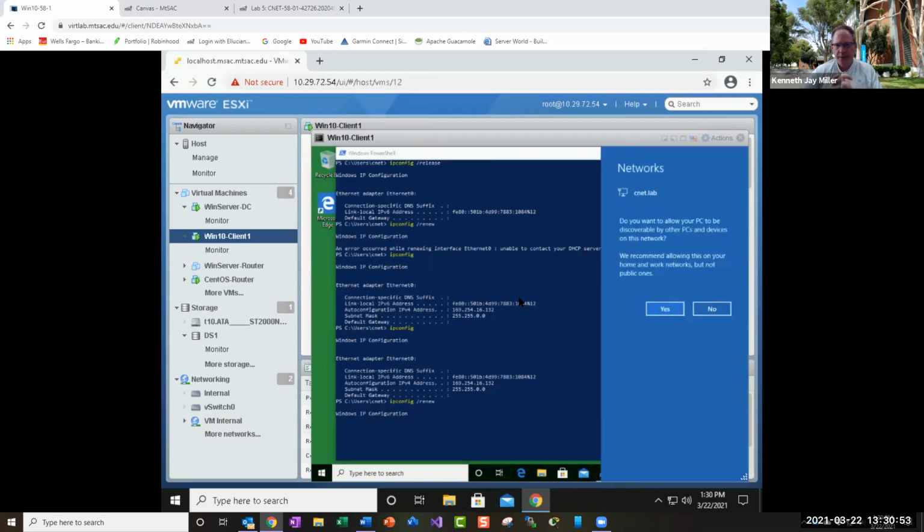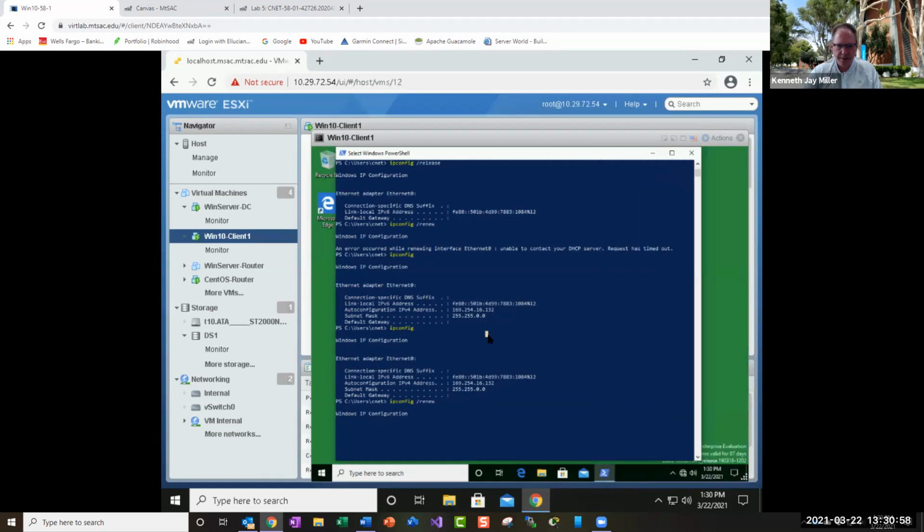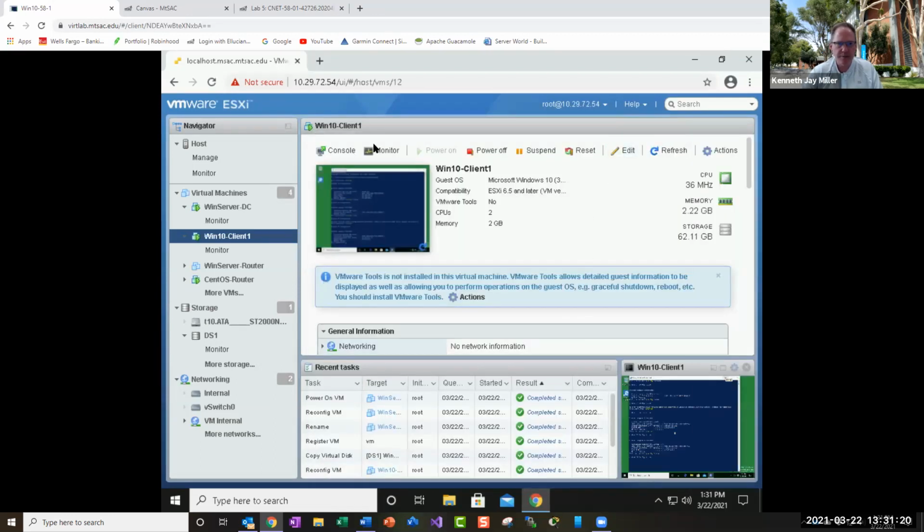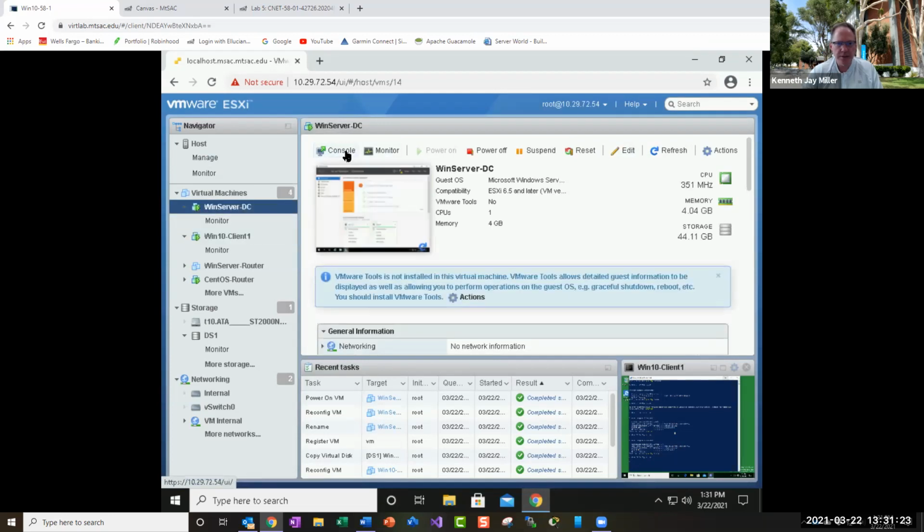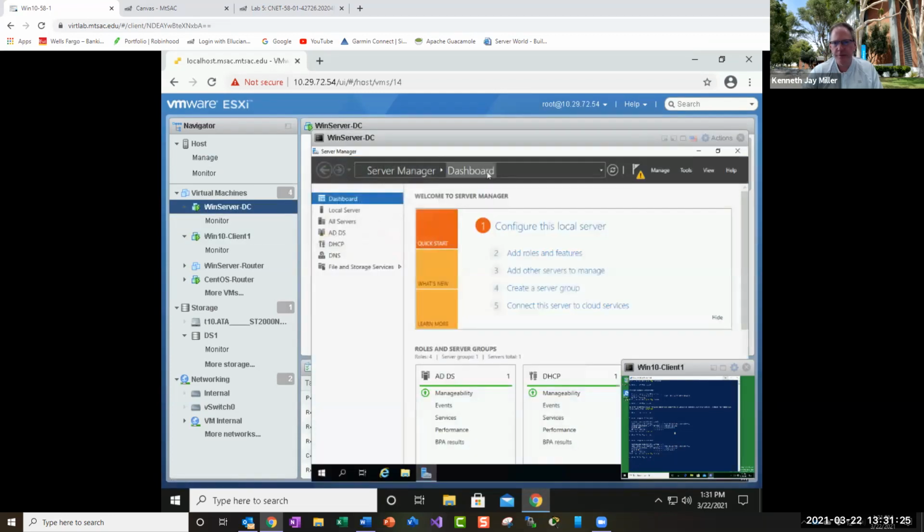All right. And that's a good sign. That means it sees a network somewhere. Click yes there. Give this another second. It's still trying to resolve the internet information, which it's not going to, but it will get us an IP address. Right. So we'll let that do its thing there. Let's minimize that guy. Let's go back over to our server. And now we have DHCP set up.